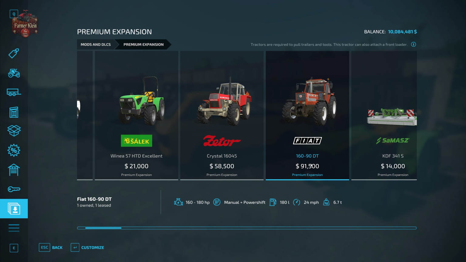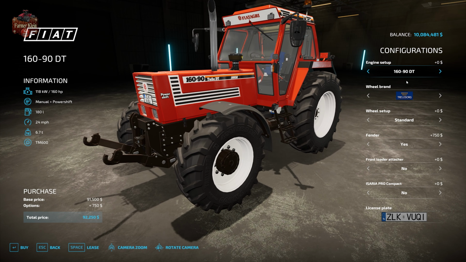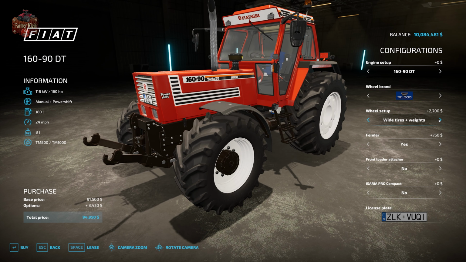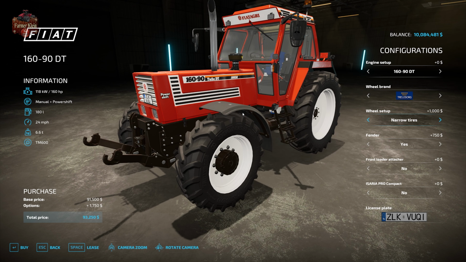Then we have the Fiat 16090 DT tractor. That is going to cost you $92,250 in its standard configuration, with 160 horsepower, manual and power shift transmission, 180-liter fuel capacity, 24 miles per hour, and 6.7 ton weight. And on this one, we do have the ability to change the engine from the 16090 DT at 160 horsepower to the 18090 DT at 180 horsepower. And we have a choice of Trelleborg tires, again in standard, wheel weights, wide tires, wide with weights, wide tires 2 with weights, rear twins all around, and narrow tires.